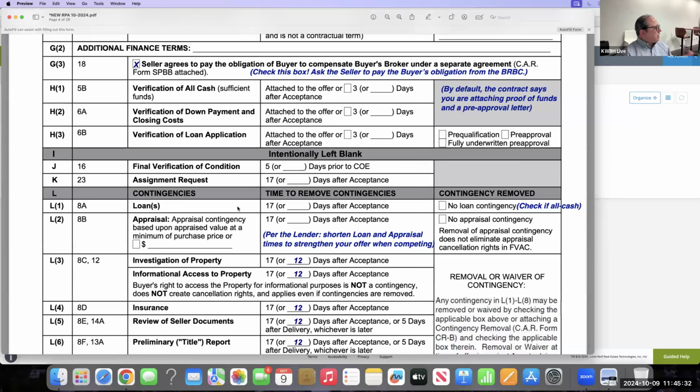Someone comes to the property, they write an offer. It's like a 1-page, 2-page offer, and it very clearly says this offer may be assigned, with no further signatures. They disclose it up front. You're writing an offer, and the seller's like, "Wow, this is amazing. I don't have to do an open house." So those commercials you see, no open houses, no agents, cash offers. That's a company that comes and writes an offer.